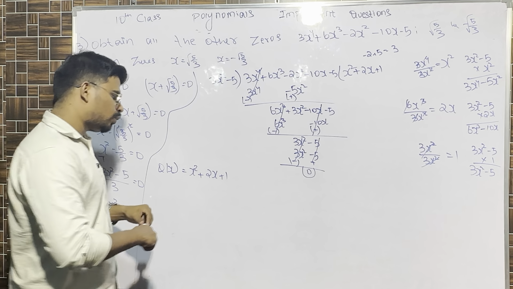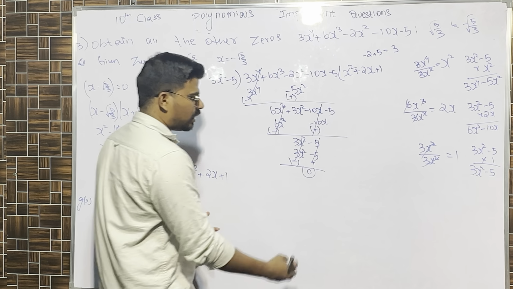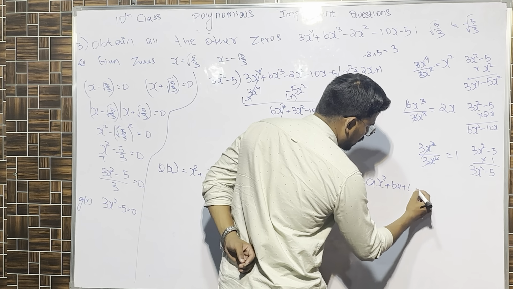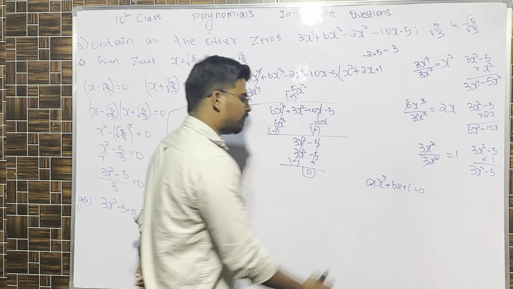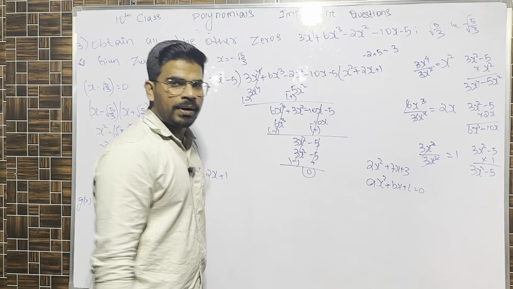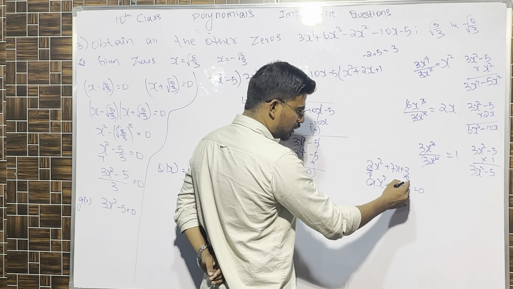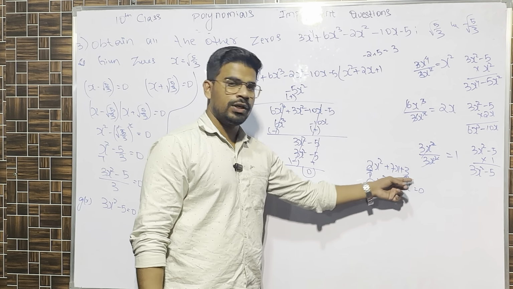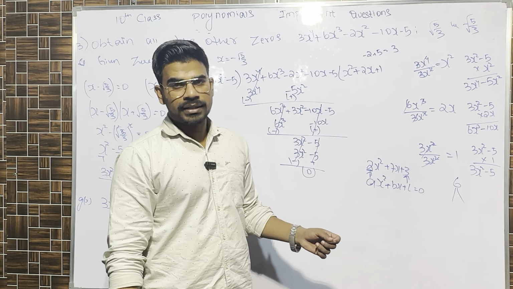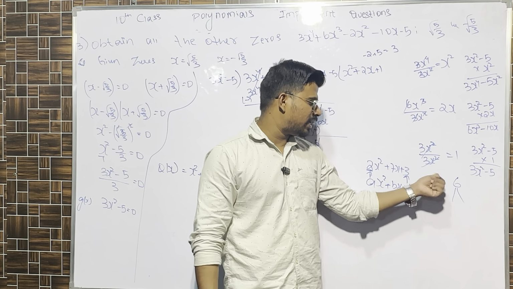I hope you know how to factorize. Factorization I hope you already know, but still I'll give you a little introduction. So factorization, when do we have to do it? If the question is of the form ax square plus bx plus c is equal to 0, for example 2x square plus 7x plus 3. You have to multiply the coefficient of x square, which is a, and the value of c. These two you have to multiply. 2 3s are 6. You have to find the factors of 6, in the sense of which table 6 goes in. With those two numbers, you have to add or subtract and get the middle term.